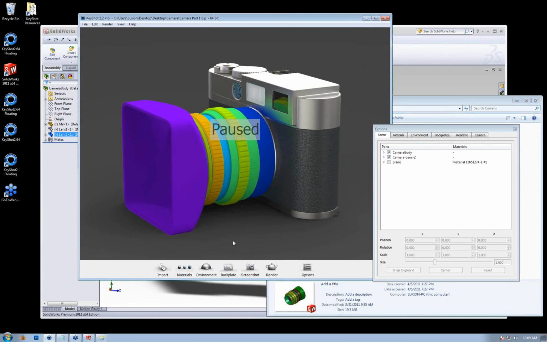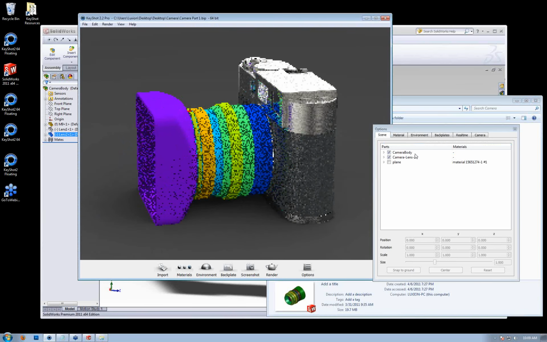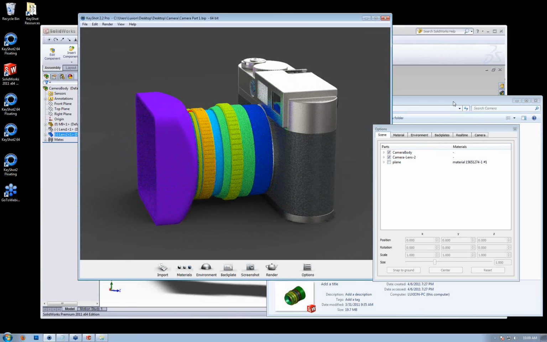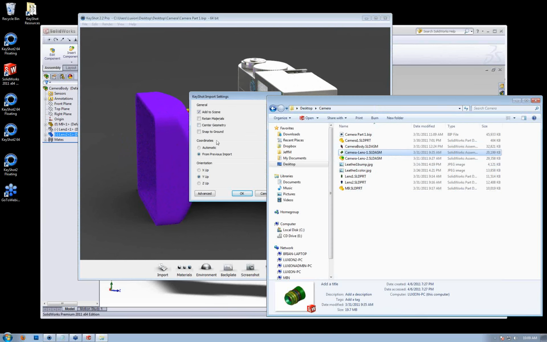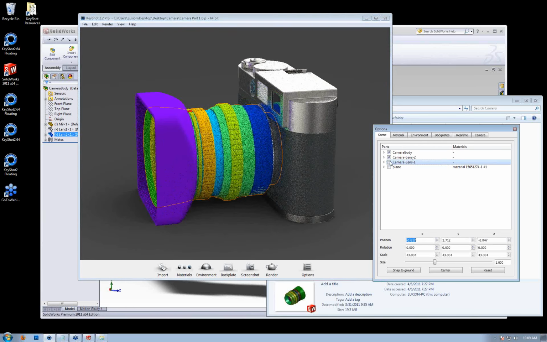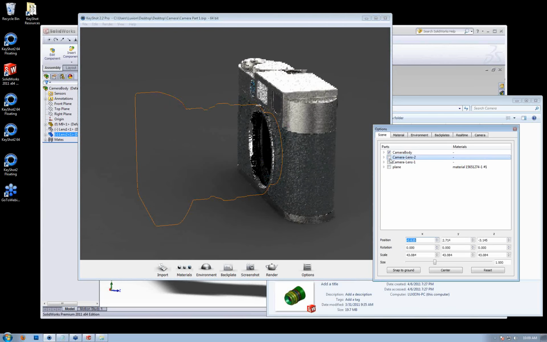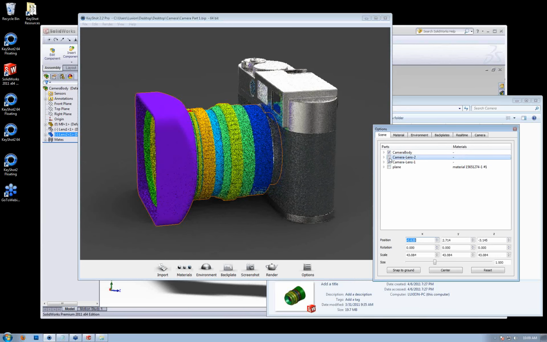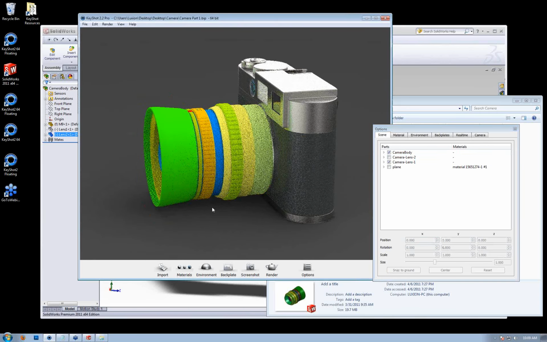But we have our lenses now. The nice thing about having imported these separately, and let's go ahead and get this other one in there, is that importing these as separate models allows us to very quickly and easily hide and show one instead of the other, so I can switch between them.